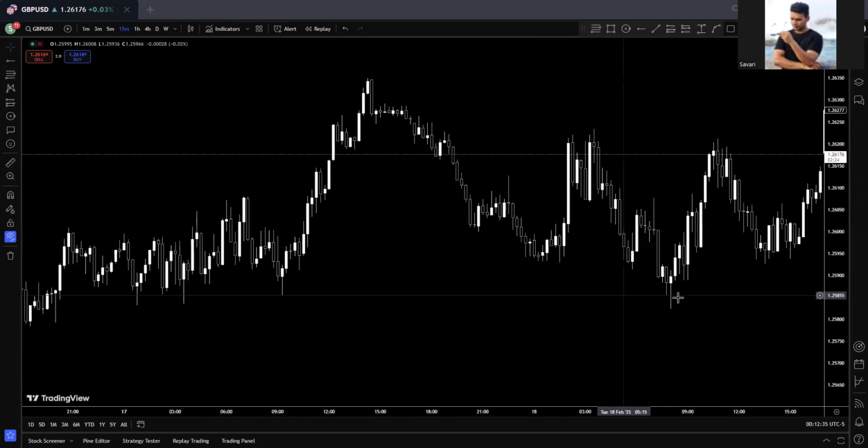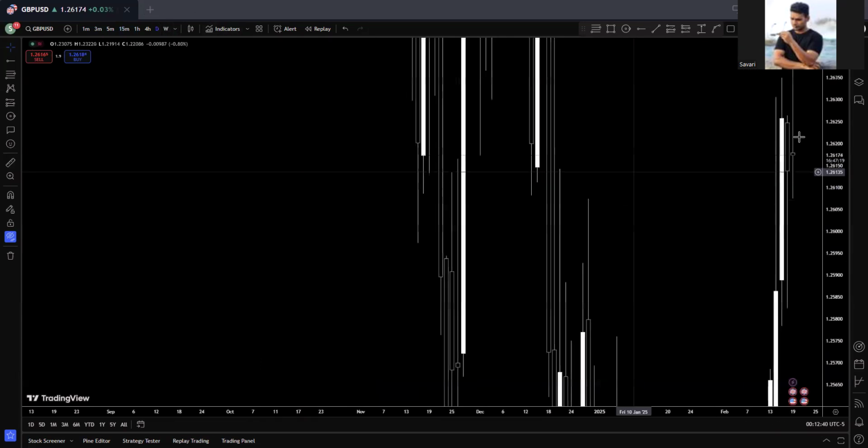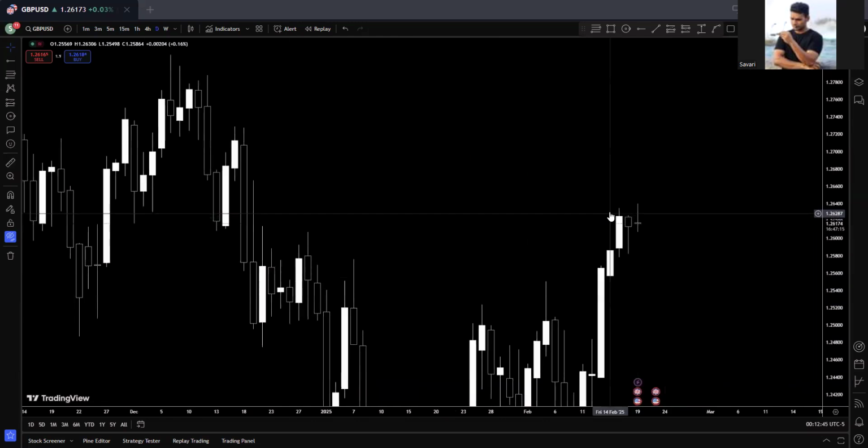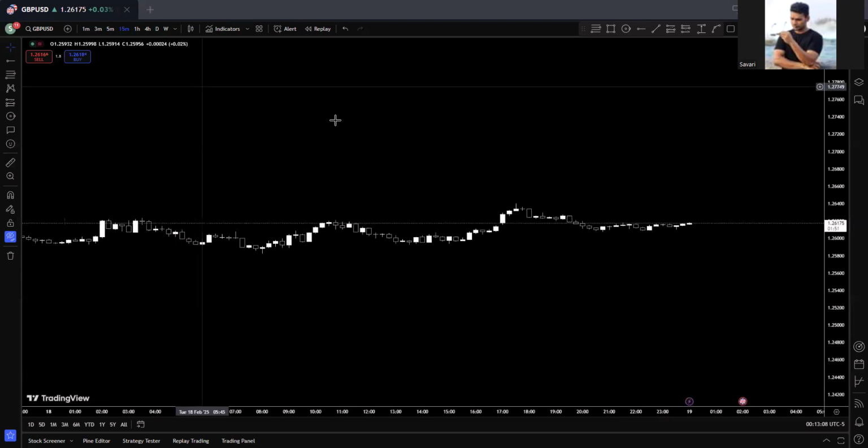But my friends, yesterday's high was not taken in the higher time frame. If I go to the daily candle, I can explain why I went for bullish: price is not taking this high. Price just came all the way to the low. So my friend, expect the price to go higher because the high hasn't been taken. We are not supposed to expect lower prices. If the price takes the previous day high, we might expect some lower prices. So that is why we went for buys today.